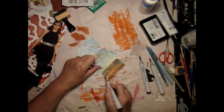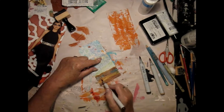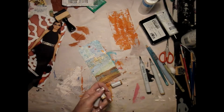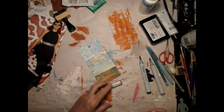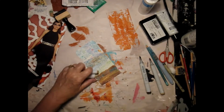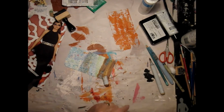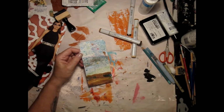Yeah, so here I am just coloring in the sand base. I will at some point start adding some color to the... you can see here I'm searching to find which marker end goes on the right marker. And apparently that's a difficult task with 3 of them. Not really sure why that is, but apparently it is. Anyway, once I get finished with the sand bottom, then I will be adding some watercolor blues into the water above it to try to get a little more consistency.